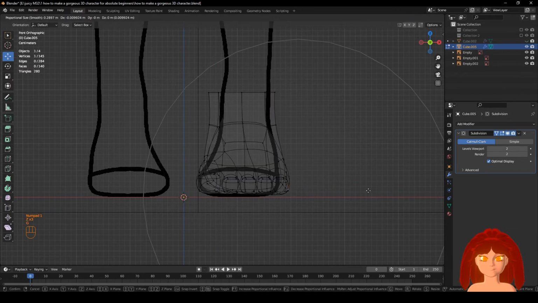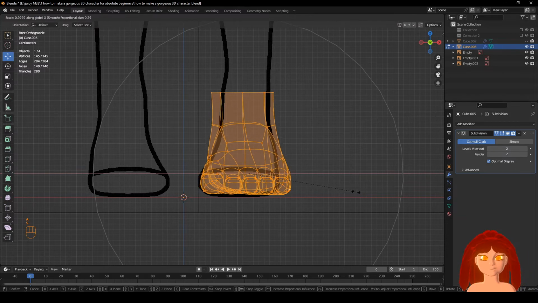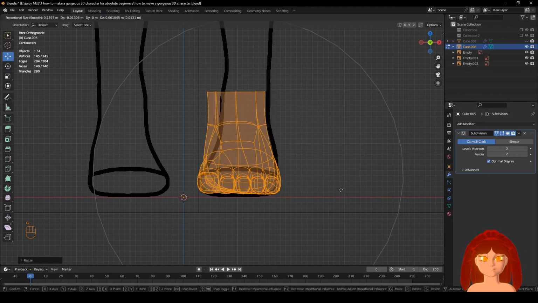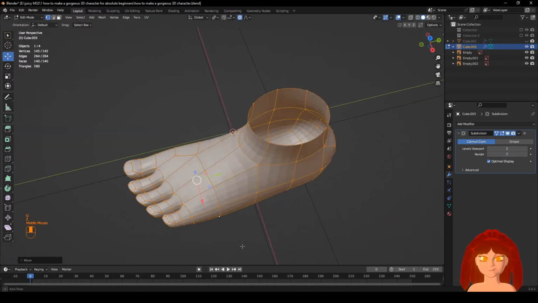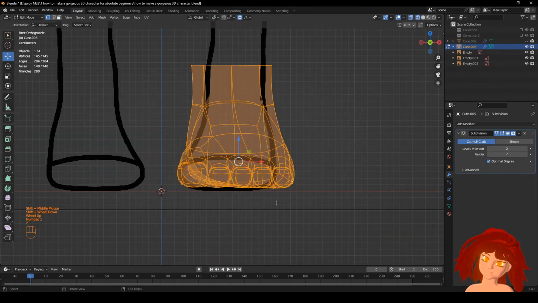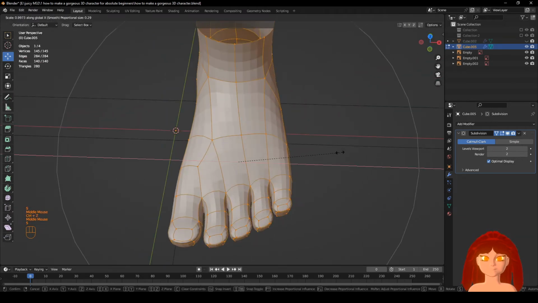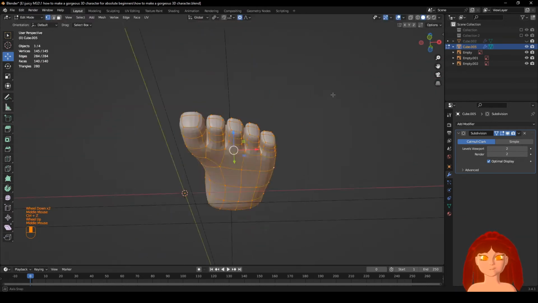Okay. A S X. Okay. Now it's the right size, if that's what you want. I like it stubbier. It's my feet. I can do what I want.